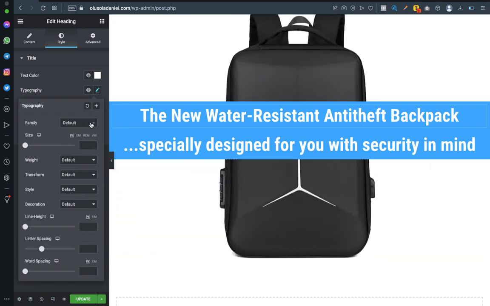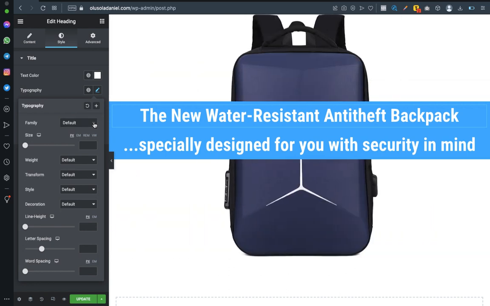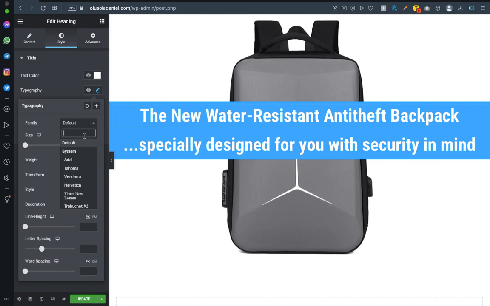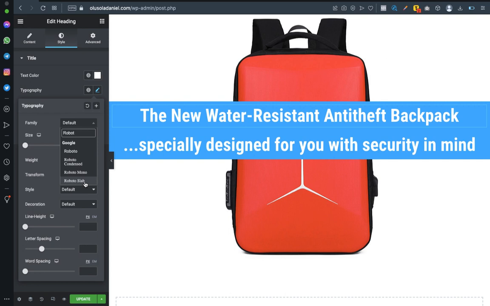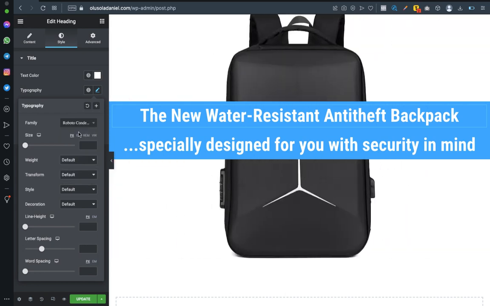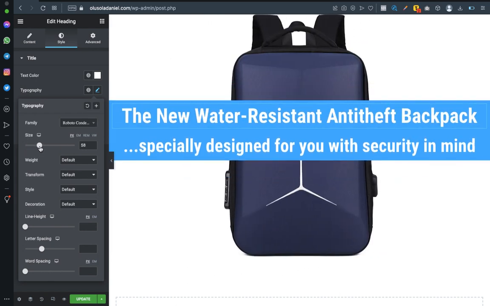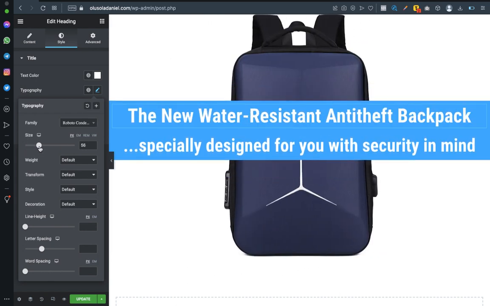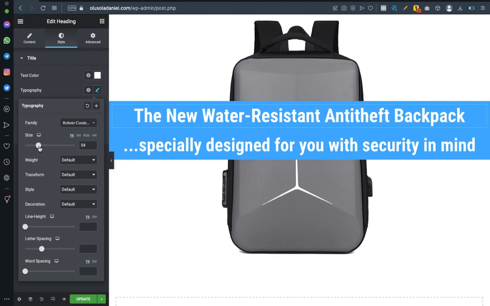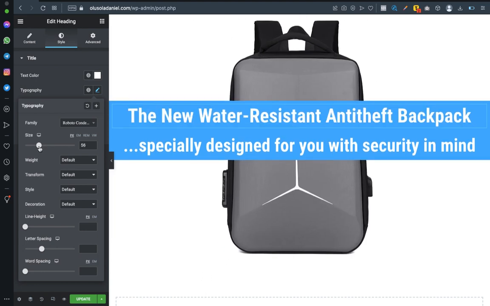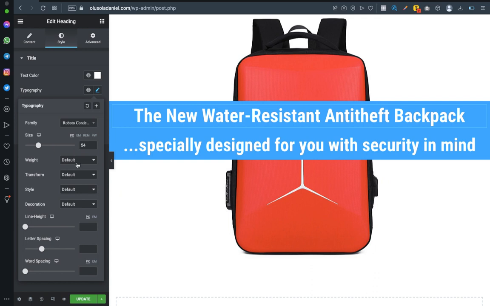The default, I think the default is condensed, Roboto Condensed. Okay, that's it. So I can change the size here. I think it is good like this.